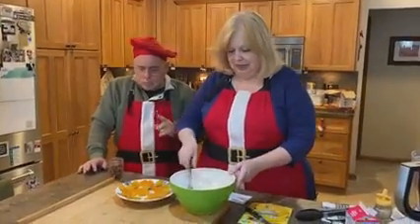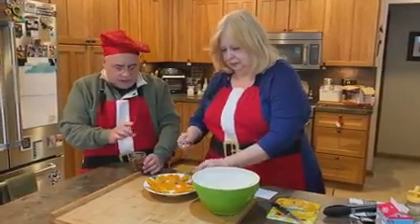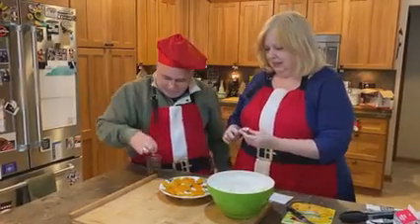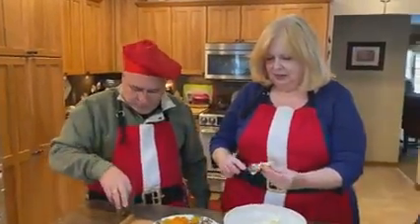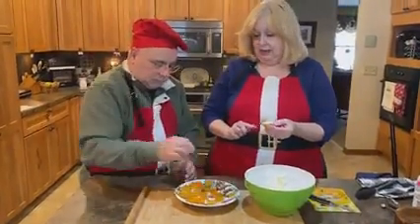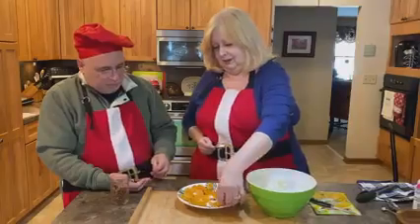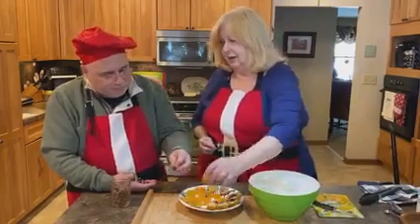A glass of Prosecco with it would be absolutely perfect. So we can make a plate of these. What's really nice is not only the creaminess of the cheese and the crunchiness of the pecan, but then you get the fruitiness of the apricot. It's like a cheese board — you've got your fruit, your nuts, and your cheese all together in one nice little bite. You could make the goat cheese mix ahead of time and just right before you serve it, fill them up. These are also really nice in the summer with a glass of white wine.